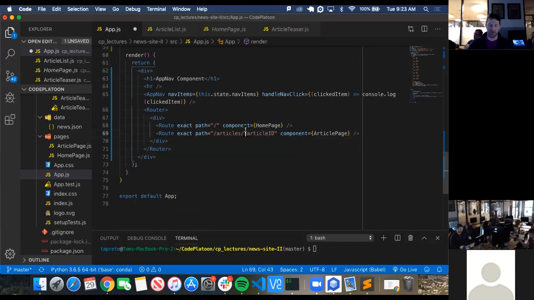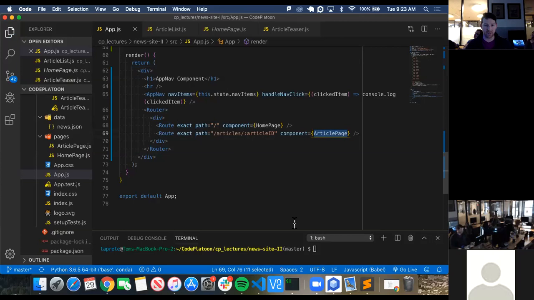The colon before means it's like a variable of some sort. It's going to change. I think you've seen this in Django, this kind of nomenclature with the router when you're in the URLs. And the ArticlePage component is going to render.